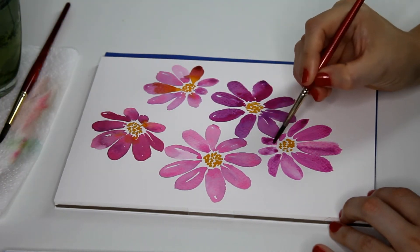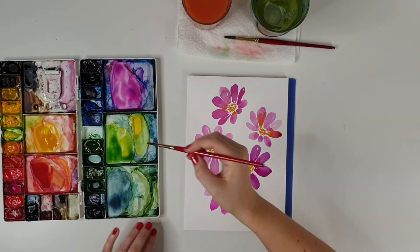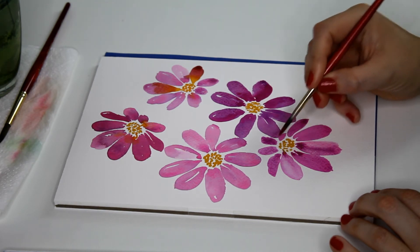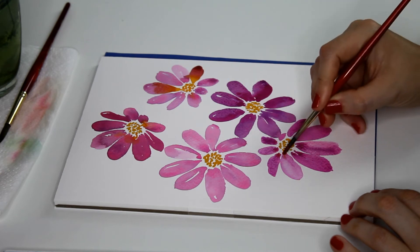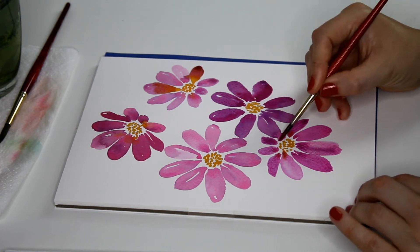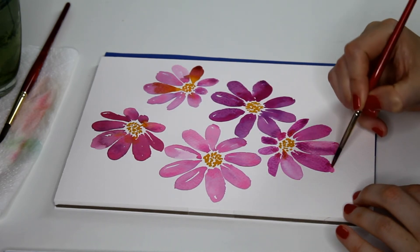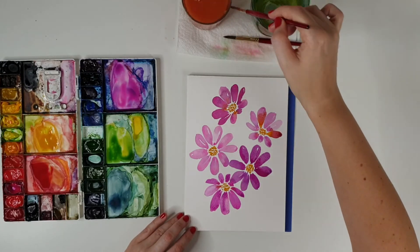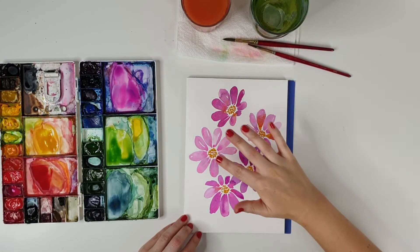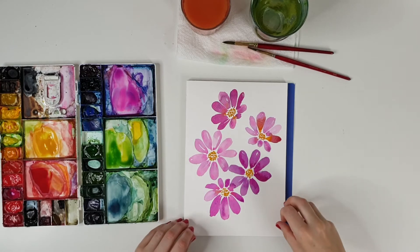I went back in and picked up some of that color because it was all starting to get a bit samey and I like to keep the contrast high. I've also allowed it to touch there — it's almost like that leaf is tucked under the other one. I really like that effect. Looking at the composition, we can see that we've got things going in a diagonal. This is the simplest way to create loose floral composition, and then what we're going to do is fill in some of the gaps with leaves.